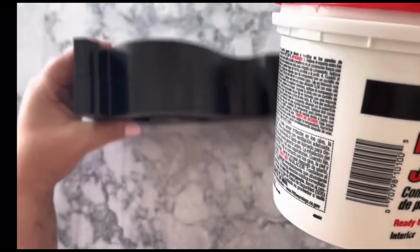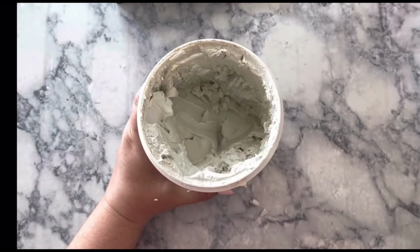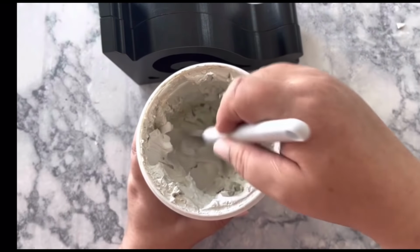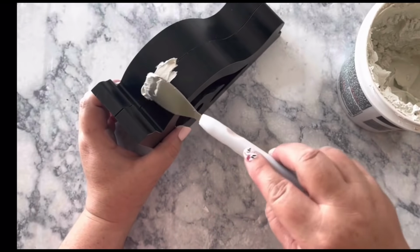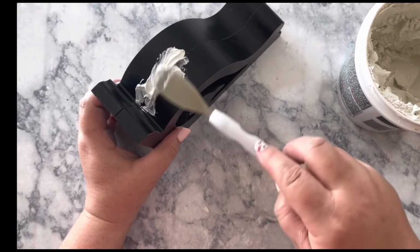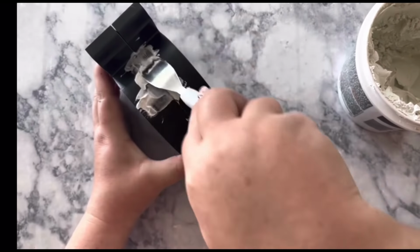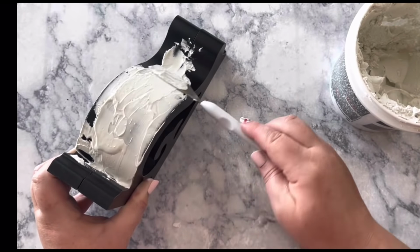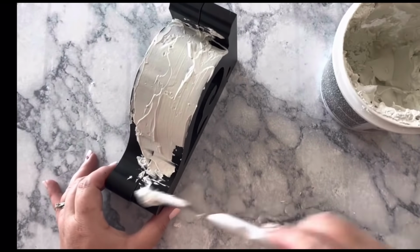To make the two corbels look like one fat chunky corbel, I'm gonna hide the seam using wallboard joint compound. You could use spackle, or this wallboard compound worked really well. I used a lot of this on the corbels because they don't exactly match up perfectly. There was a little bit of a height difference, so I had to put a lot of this joint compound on, but it makes a very old world style texture if you like that look.